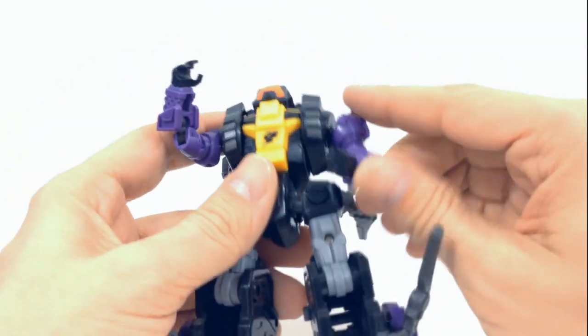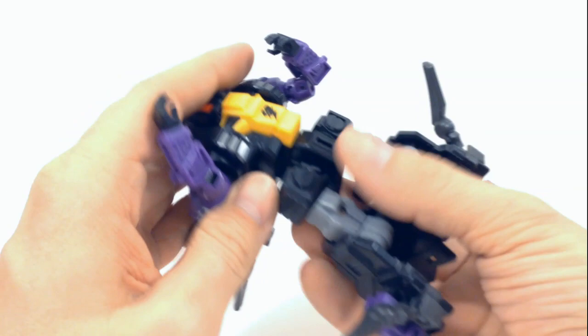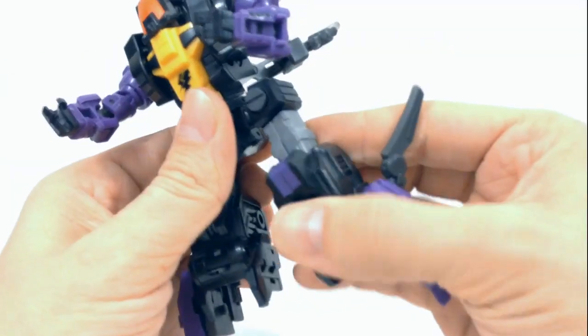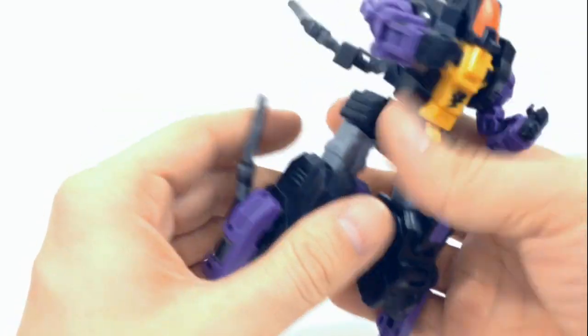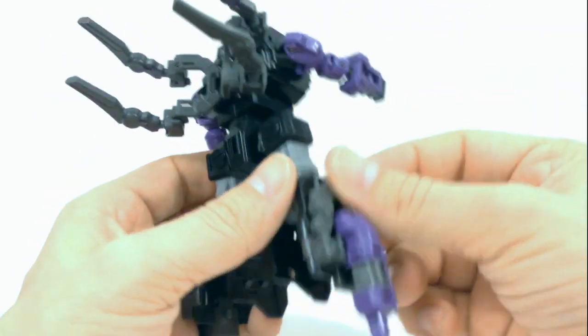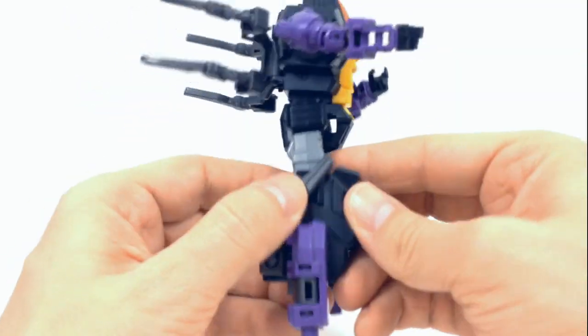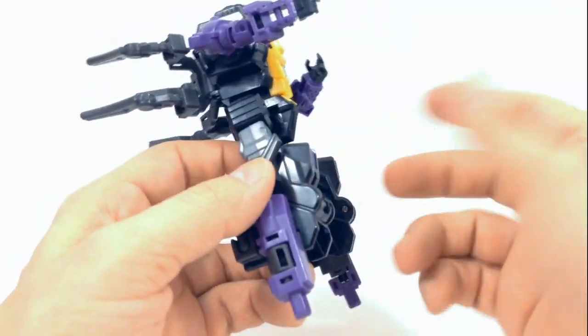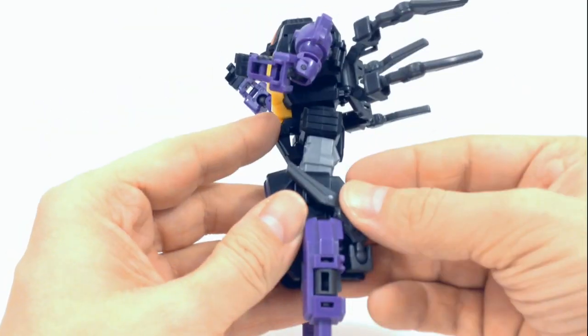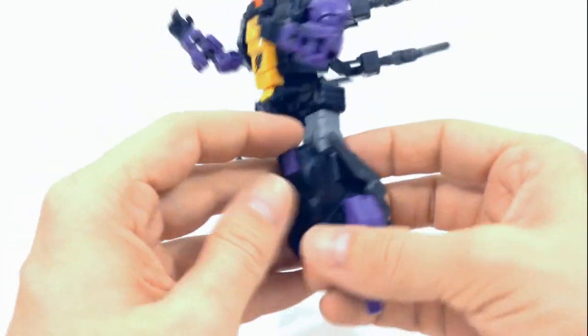get these arms out of the way, and then we're going to take these hips and rotate them all the way around. And then these legs right here, they go ahead and just fold up right here. They don't peg in anywhere, they just kind of sit there. So go ahead and put those right there.